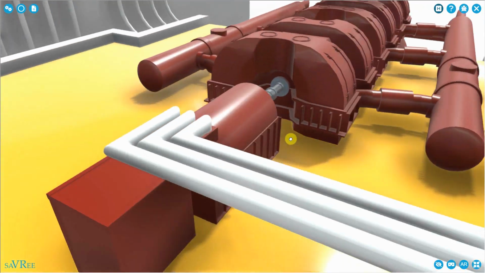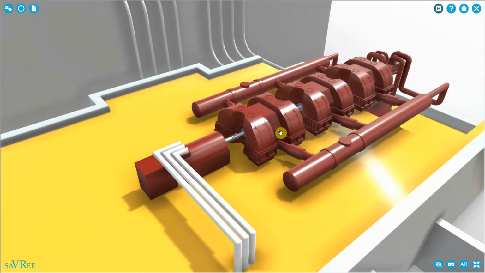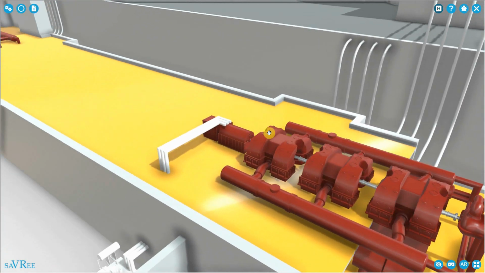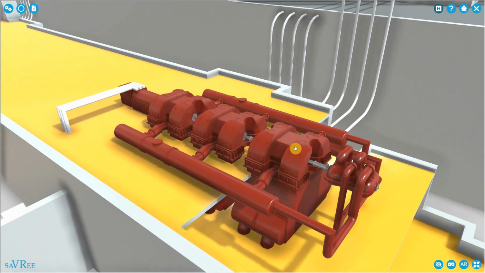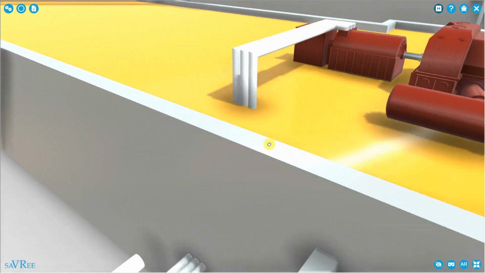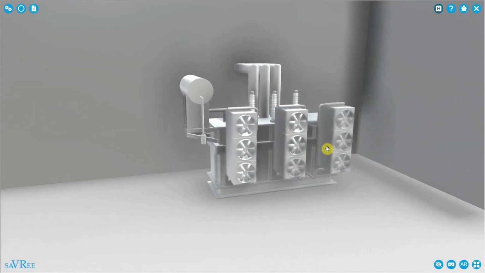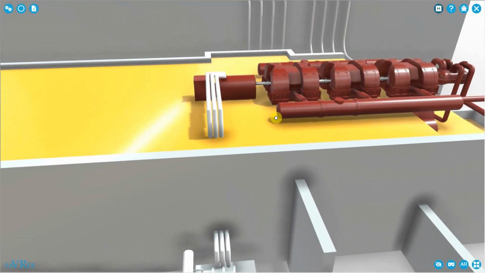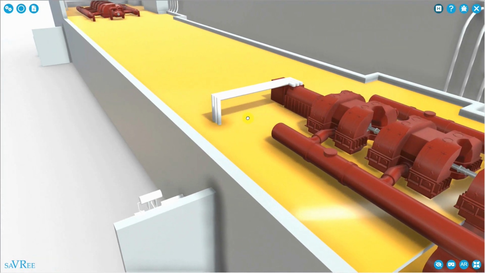In these examples, the generator is being driven by a steam turbine. That is very common. Thermal power stations produce the bulk of all of our electrical power needs. Coal-fired power stations, gas-fired power stations, oil-fired power stations, nuclear power stations, these are all types of thermal power station. If we follow the electrical connections as they come out, you can see that they go to an electrical transformer, this one here, and we'll send that electrical power into the grid via an open-air switchyard or substation.